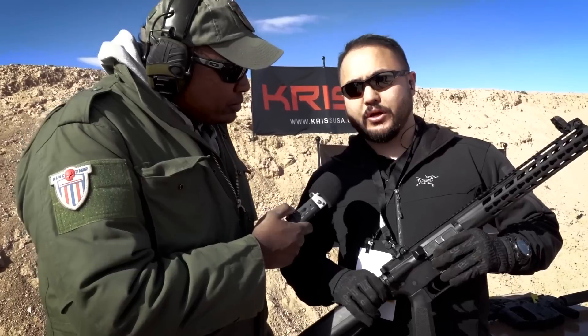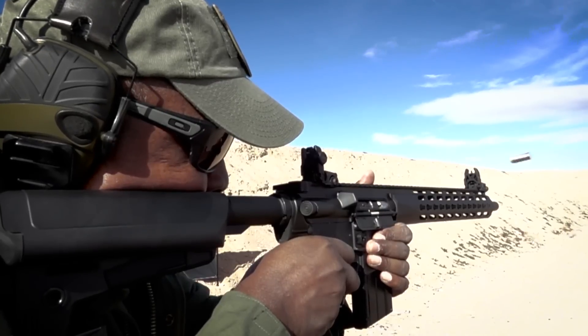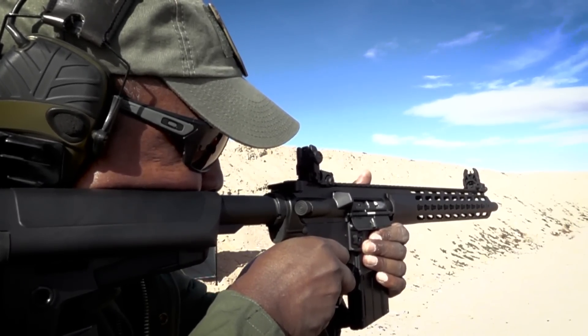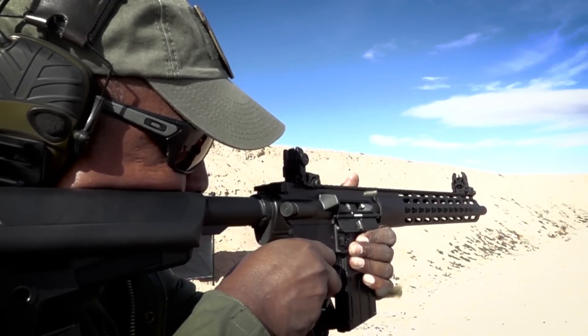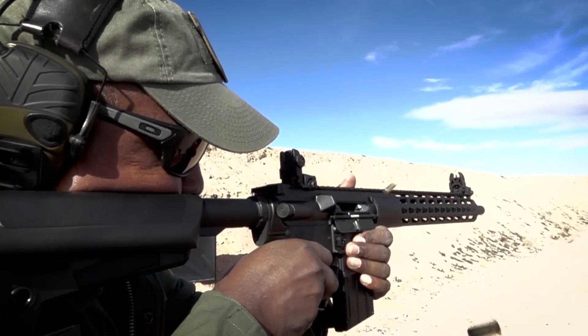What about magazines? It's compatible with very popular AR-15 .22 LR mags as well. If you use their magazine, it'll actually have bolt catch on it too, so you'll be able to have your bolt lock function properly. Yeah, so you can use that for training as well. I was shooting it and I could feel it when it did that, so that's very cool.